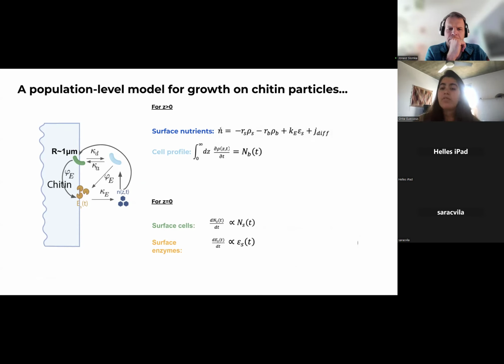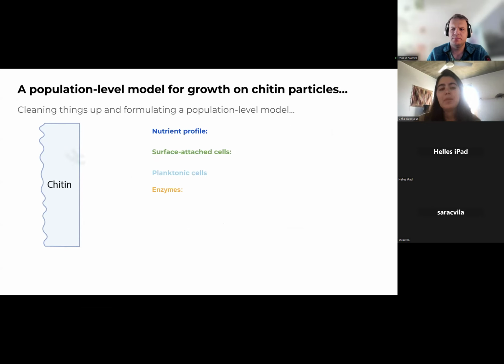And we can then write down and simplify the nutrient equation as nutrients being drawn out because of the replication of both of these subpopulations, but the nutrients are generated by the enzymes, and there's potentially some diffusive loss, some parts of the nutrients that might not be re-assimilated into biomass. And so what we can do then is clean up this model a little bit, and then we can start writing down similar equations, but that have slightly different meaning, right?